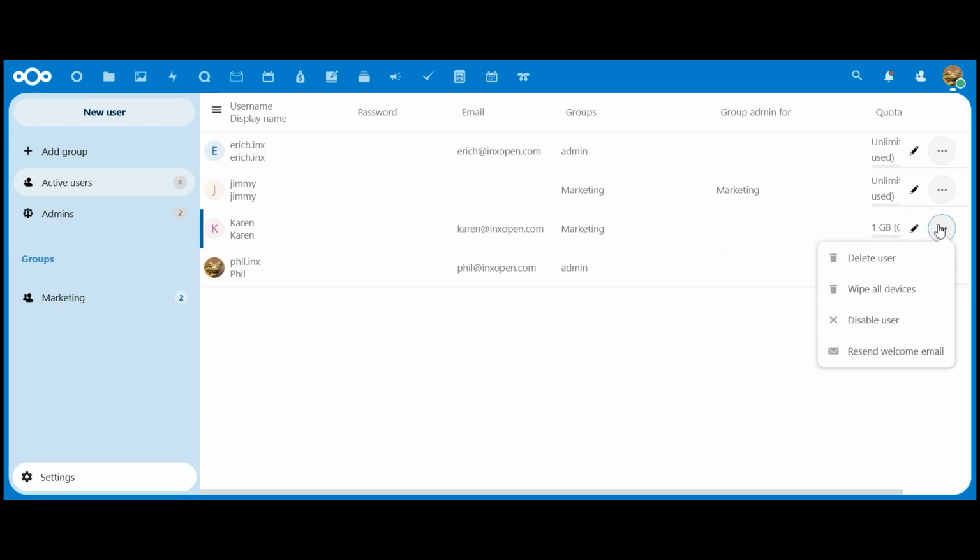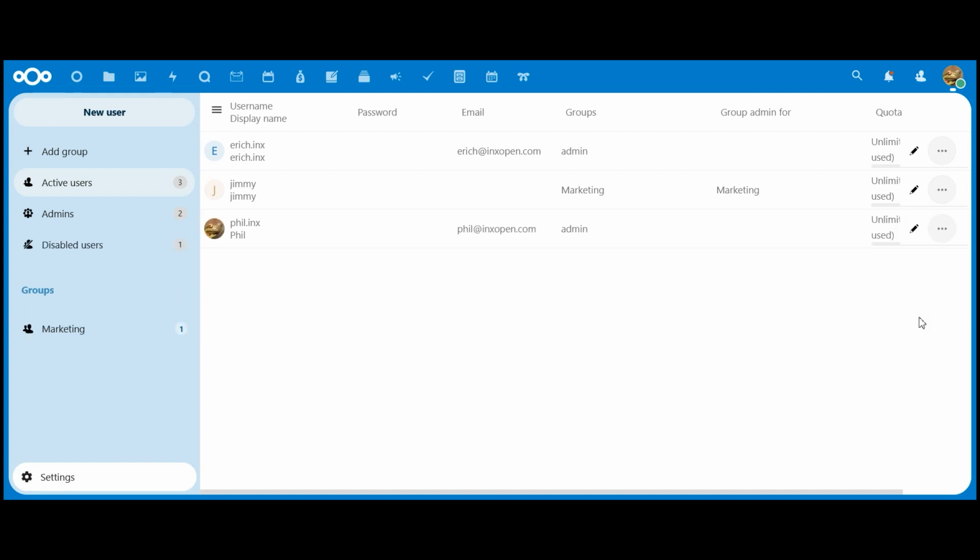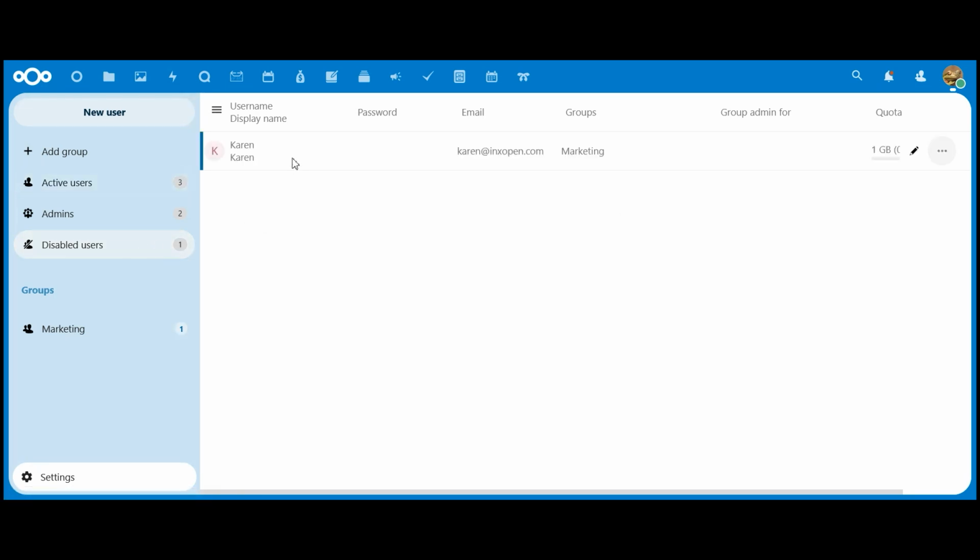So the first thing that we want to do is disable the user. So click on disable. Okay. Now, Karen's account is disabled, which means that she can't log back into it. But it's still right here. So let's say that Karen has projects that she's working on that we need to hand off to other people.